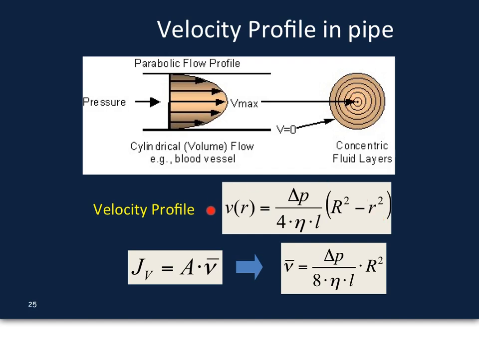Mathematically, the velocity profile is given by this equation, where we have the change in pressure across the pipe divided by a term involving the viscosity and the length of the pipe, times the difference between the radial position r squared and the maximum position. So this is the radius of the overall pipe. We know previously that flow is defined as the cross-sectional area times the average velocity, and that allows us to calculate the average velocity from this equation as this.